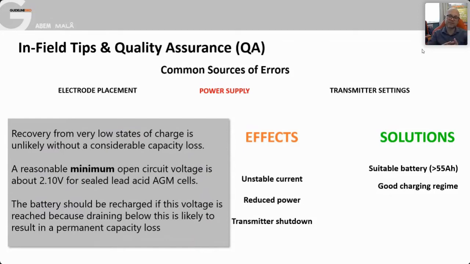So when you get back from the field, make sure you charge the batteries straight away, both the ones in the instrument and the external 12-volt battery, because if it's dropped down below 75%, it's going to start doing damage to the battery. And if it's left in that uncharged state, it will really kill the battery very quickly. So if you want to be using them again and again and again, good charging regime.